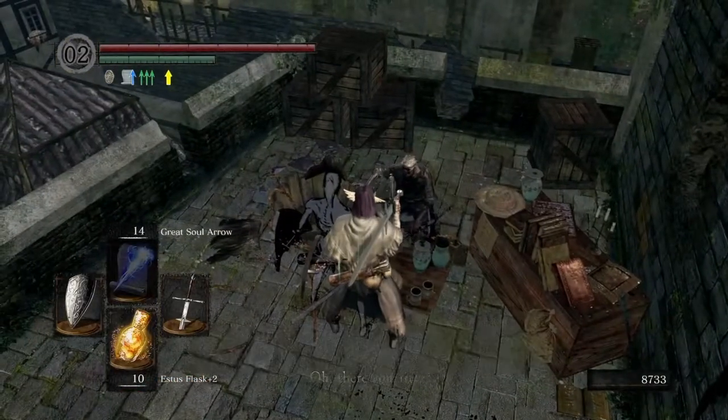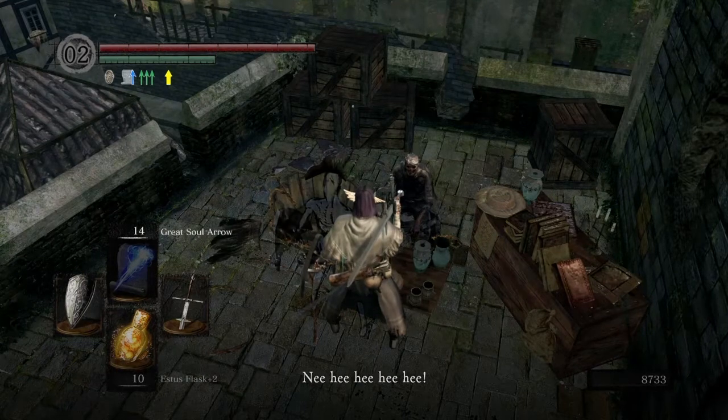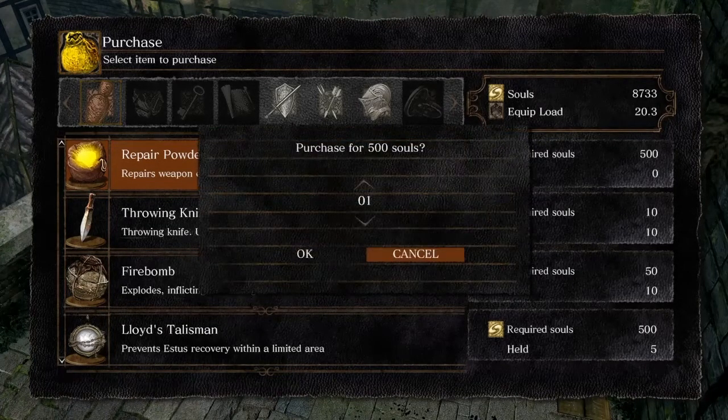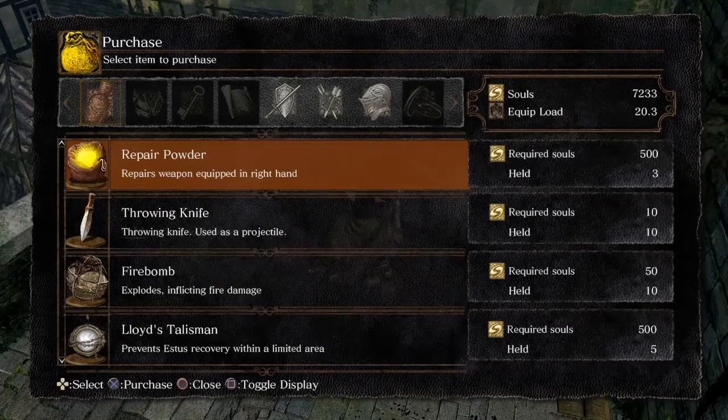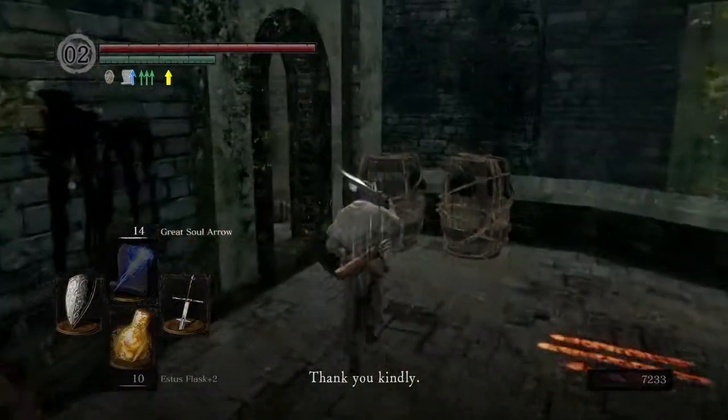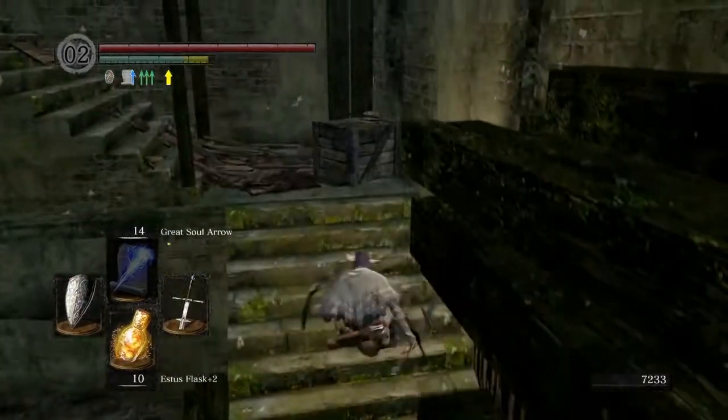I've also come to this vendor just quickly to buy some repair powder. This isn't an essential item on our list, but on the off chance that after we do Blighttown, we might want to go and grab the magic ember from down in the Demon Ruins really quickly. So if we do decide to do that, there is this maggot creature that can really easily destroy your weapons. So I've taken a few pieces just there in case we decide there's an easy way to do that and we grab it while we're down there.